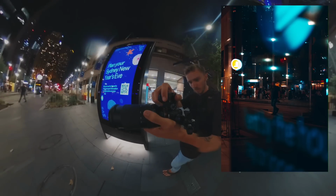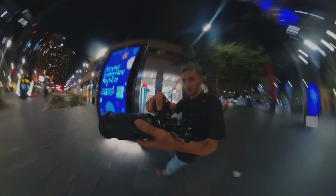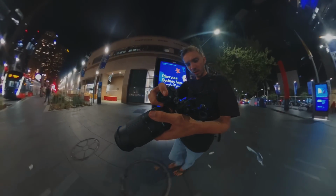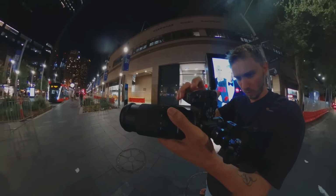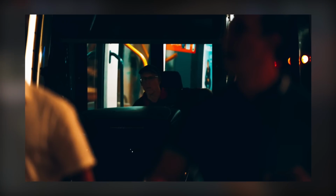Kind of works. Let's get one of Andy down there. Okay, let's get one of the driver. So I'm going to put it back into autofocus, tap to focus, get the driver of the tram.